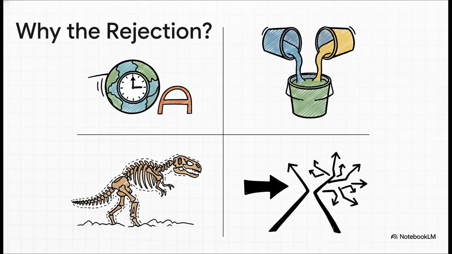So, why all the backlash? Well, there were four huge problems. First, physics. The famous Lord Kelvin calculated that the Earth wasn't nearly old enough for such a slow process to work. Second, the puzzle of inheritance. Nobody knew how traits were passed on, and the popular idea was that they'd just blend together and disappear, like mixing paint. Third, fossils. The record just seemed too patchy, with too many gaps. And finally, a more philosophical problem. A lot of scientists just couldn't stomach the randomness of it all.